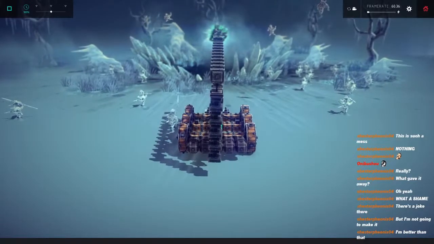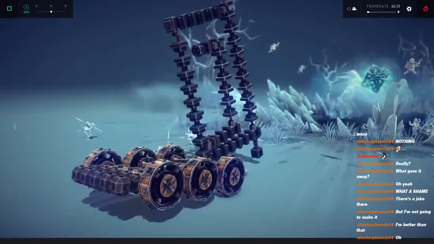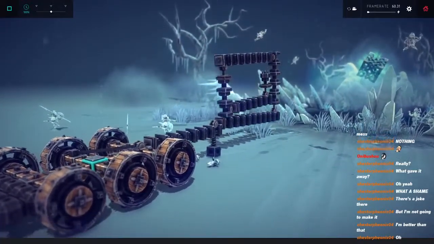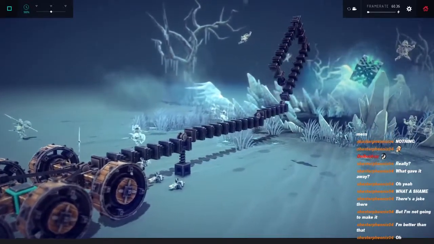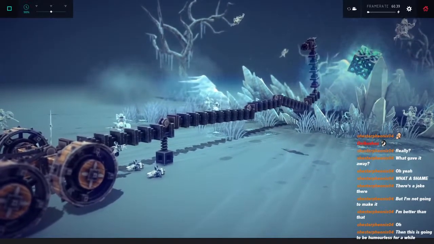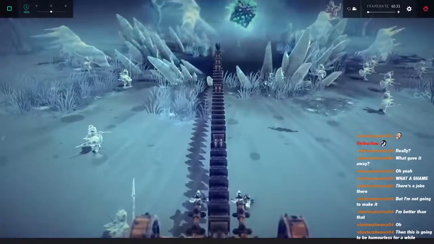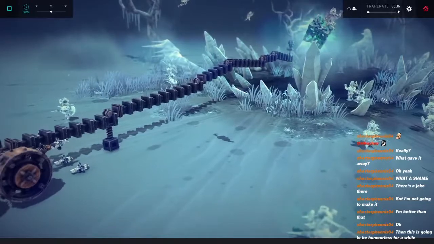Okay. Frozen tips. Deploy the G. Gently deploy the G. That's it. Now slightly more roughly deploy the H. That's it. Now deploy the J. Now deploy the K. How dare you? Oh ho! Just need to get a little bit closer.